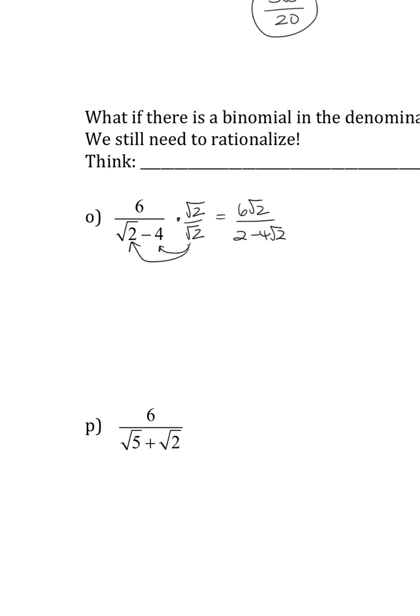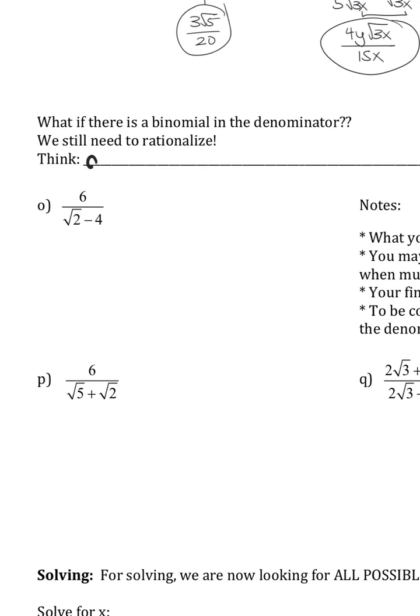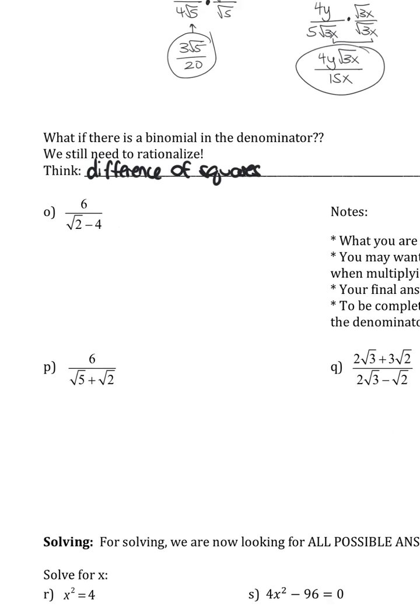And so therefore, when you have a binomial in the denominator, it's not going to quite work the same way as when there is a monomial in the denominator. So let me just erase this here, and we'll go back up to this line. If you think about what you did on letter H on the front, you actually had a difference of squares. And so that's actually what we're going to be looking for. So go ahead and write that down.